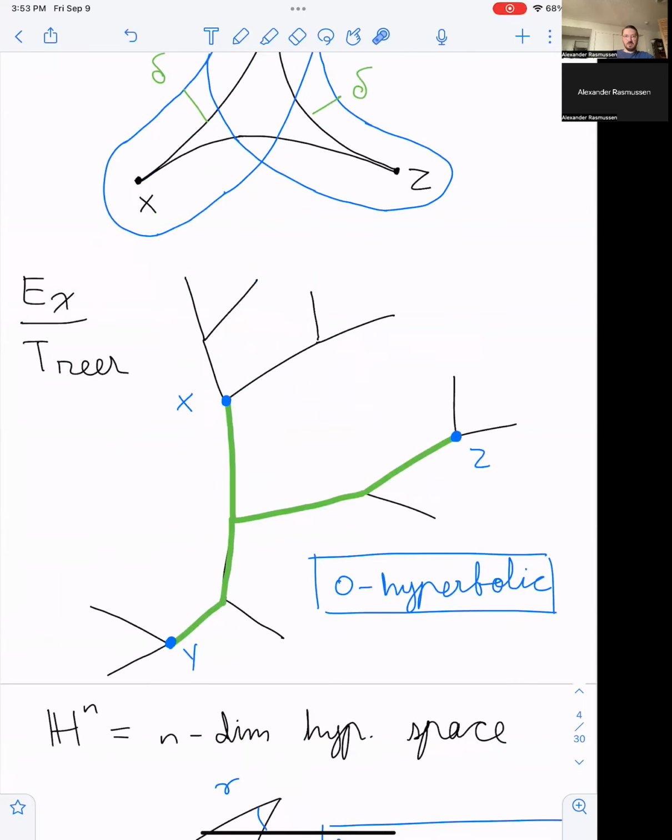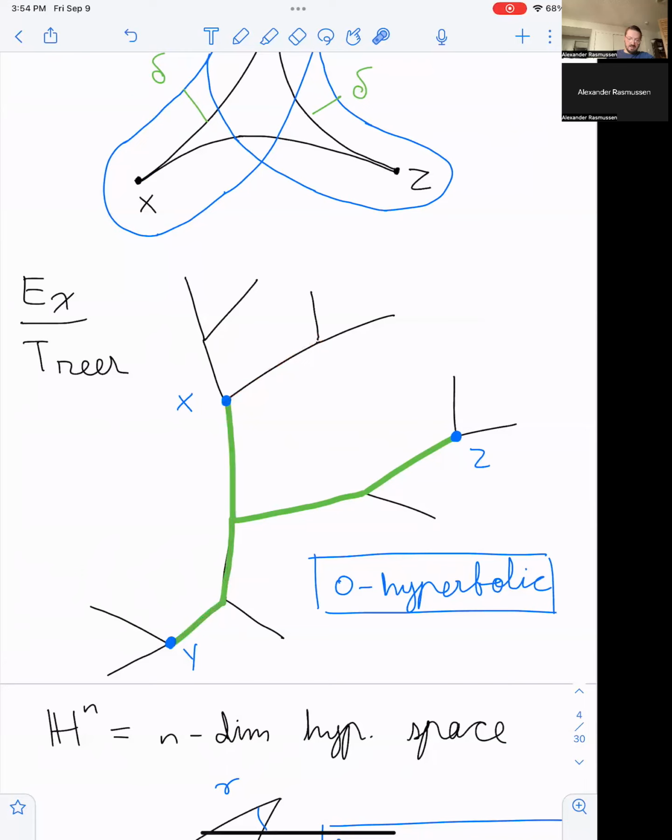So what are some examples? The easiest example to get your hands on would be trees in the sense of graph theory. So what's a geodesic in a tree? Well, between any pair of points, there's just a unique path between the points, which doesn't backtrack. It never at any point turns around and starts going back the way it just started going. So there's a unique path without backtracking.